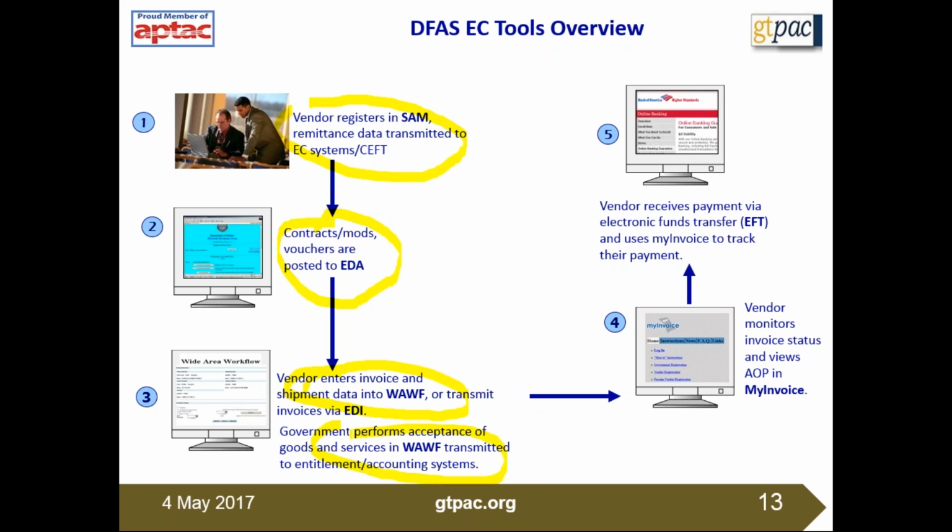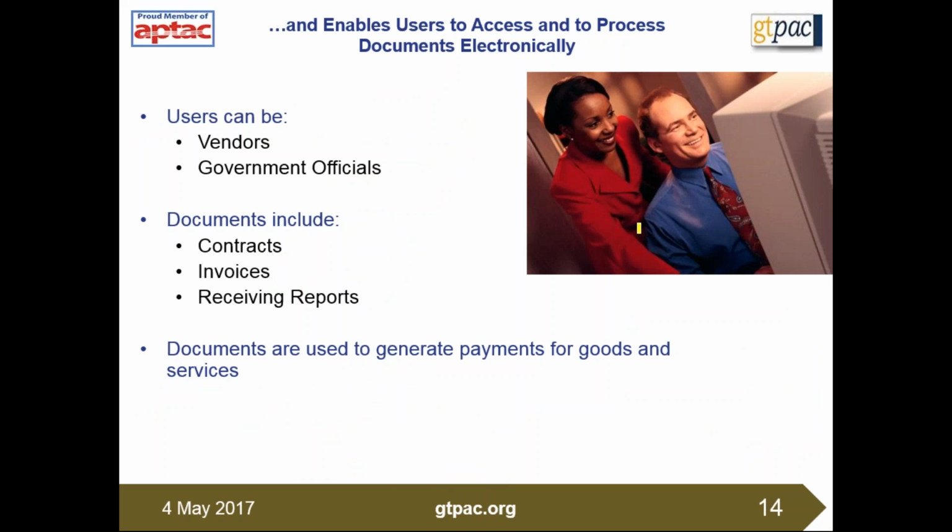The government performs acceptance and testing. The government decides, okay, that's good, we're going to pay them, and payment is actually received at the vendor level with a Bank of America logo up here at the top. Very simplified. In fact, I think it's overly simplified. The one that I think is much better at describing it is coming up.